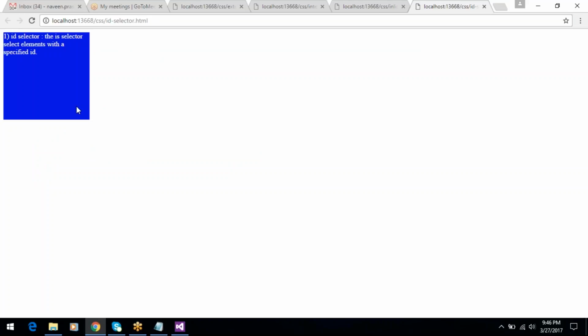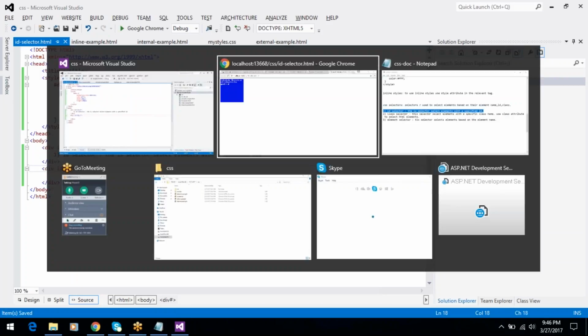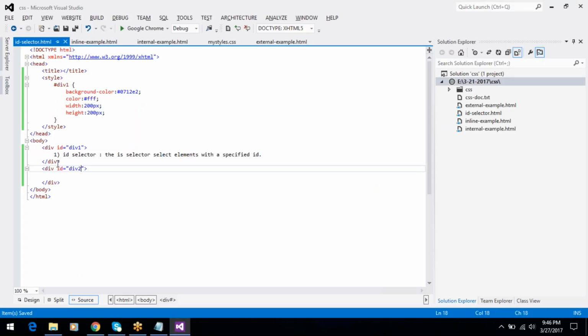Okay, so for example, if you need another div tag to display other content, id equal to div2. And this div tag contains the same styles.